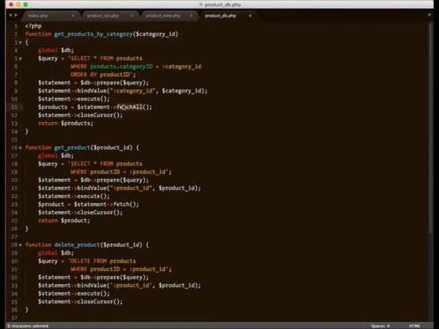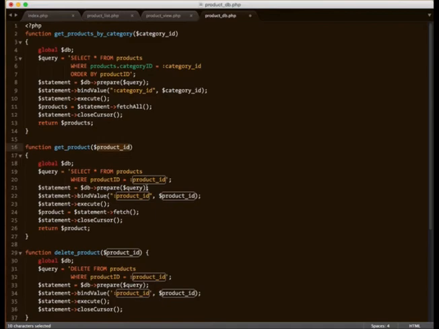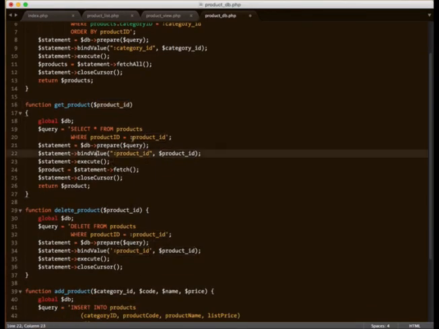So we do a fetch all instead of a fetch. And we return the entire set of records. Get product gets a specific product based on the ID you pass in. So the query selects star from products, where product ID equals a specific product, and you bind it, execute, close, and return, just like you have been doing.